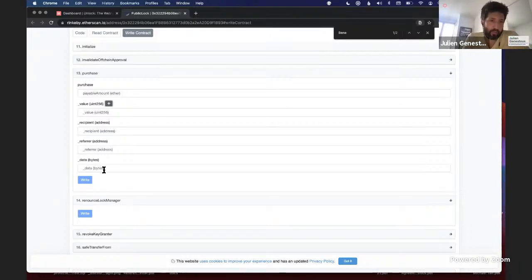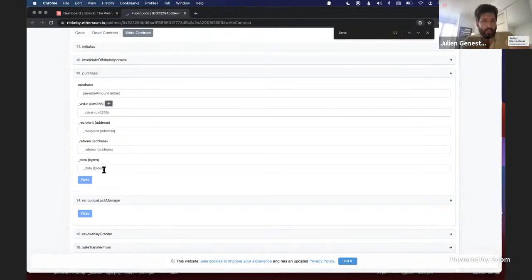The last field is also interesting and very much useful for developers. It's basically a data field, and it's really a kind of open field. You can put anything in here. Obviously, though, if you put too much data, it's going to be more costly because that actually accounts for gas. That data is actually not stored. It is just used when your lock implements a hook.